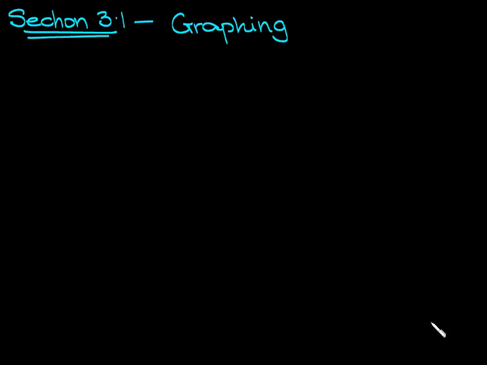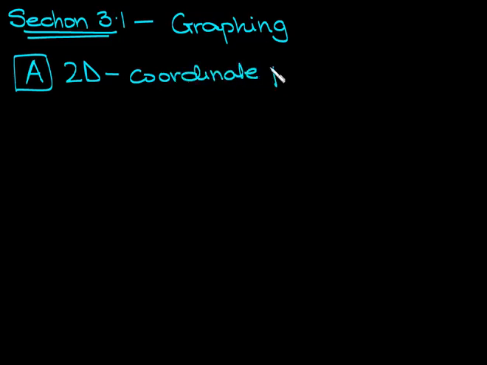Section 3.1, Graphing. In this section we're going to talk about the two-dimensional coordinate plane, graphing basic equations, and also two basic formulas that have to do with the coordinate plane. So let's get started. The first thing we're going to talk about is the two-dimensional, I'll just abbreviate 2D, coordinate plane.